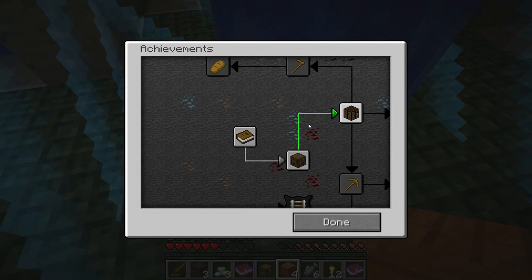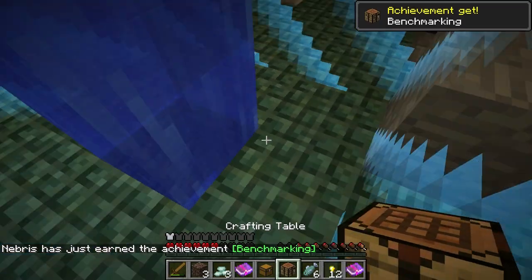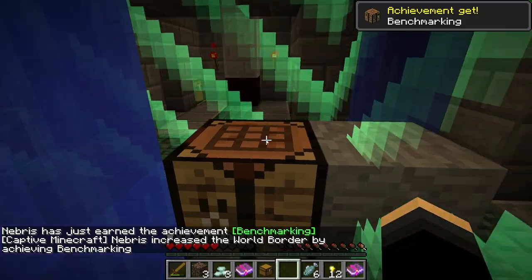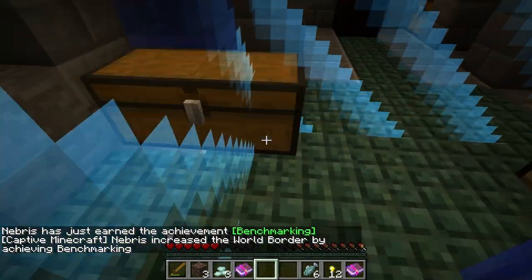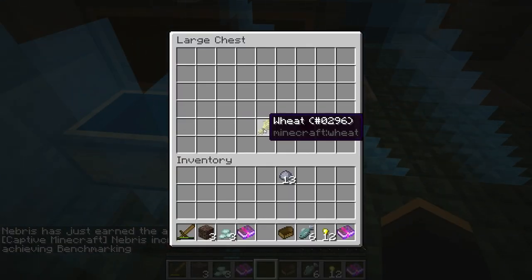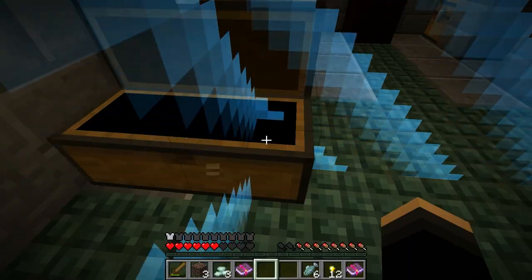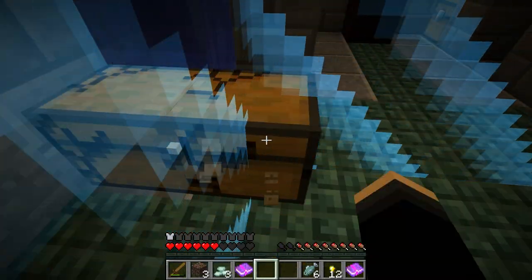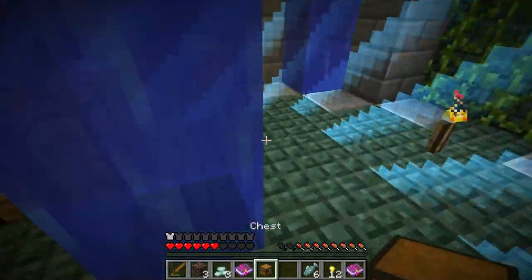So let's see what the next enchantment is. Benchmarking. I need to make one of those anyhow. Bam, we have a benchmark. There we go. Now I can access boats and wheat of justice. And that's game changing. Oh cool, both of them look like they're breaking. That's neat.